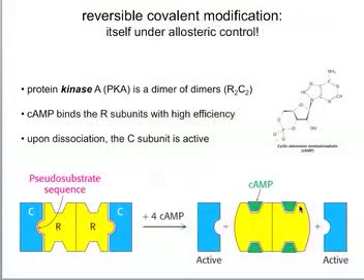In non-covalent binding of cyclic AMP, we see that here in this blue cartoon. I'll come back to cyclic AMP in a moment, but suffice it to say for now that cyclic AMP binding at the regulatory subunit induces a conformational change that causes the release and subsequent activation of the catalytic domain. So upon dissociation from the regulatory subunit, the C subunit, the catalytic subunit, is active.